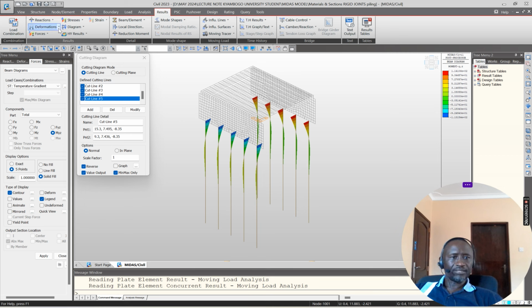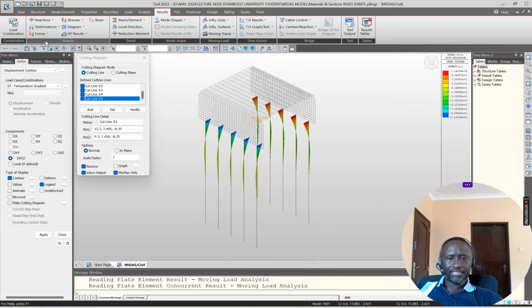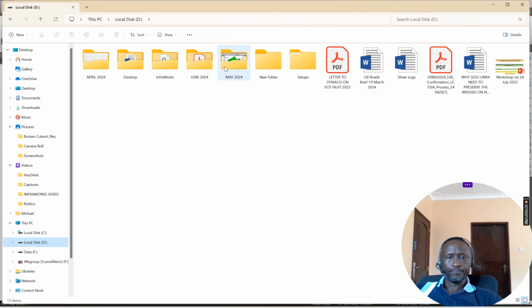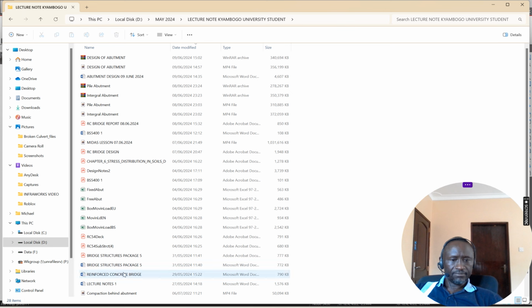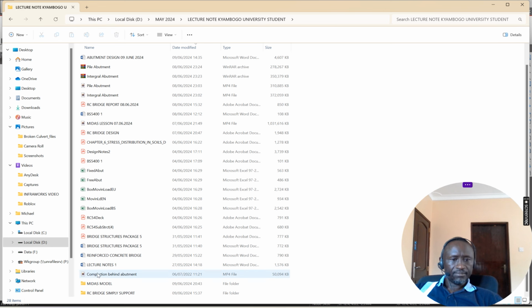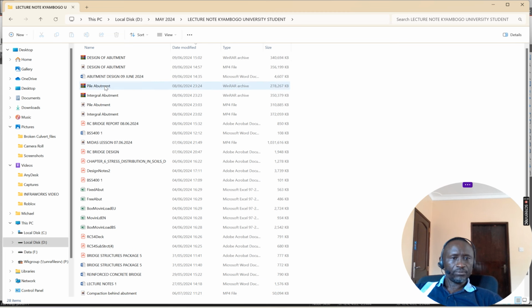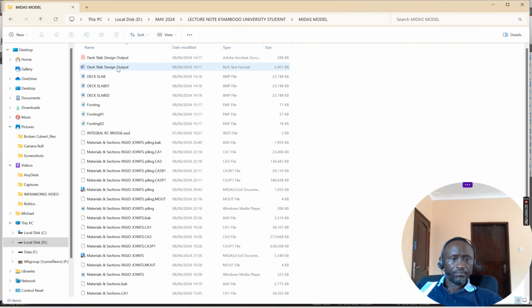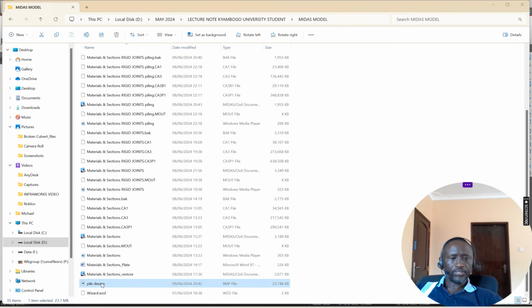So basically that is what you need to do: once it's rigid and you have piling, you have to take note of all this, and then if you go along and do your design, you should be able to have a look at the pile foundation, which I could quickly show you here what I did out of that. Where is my piling? Oh, pile foundation, design of abutment. I think pile design is here.